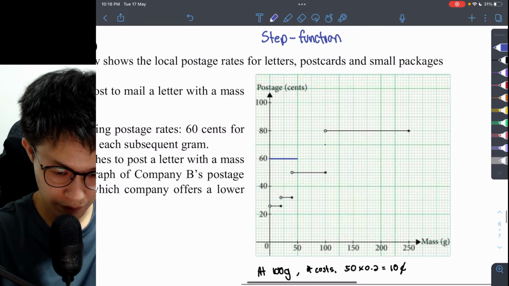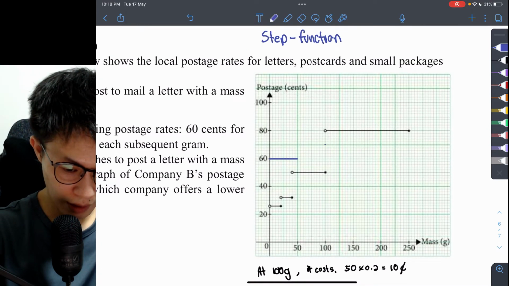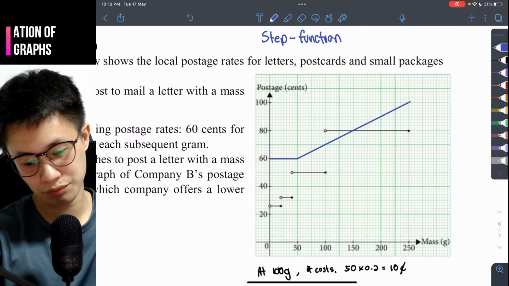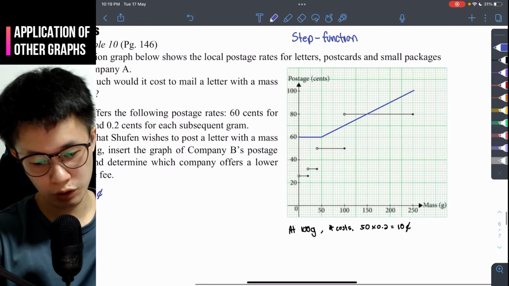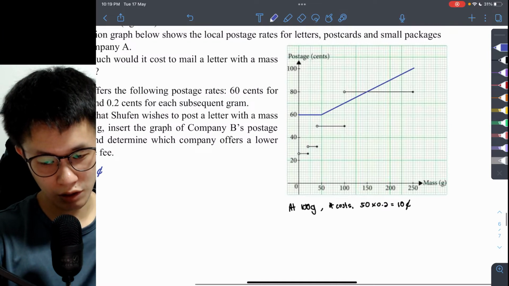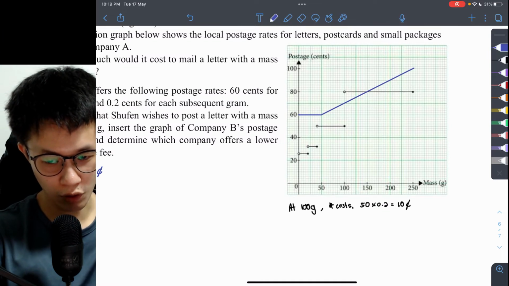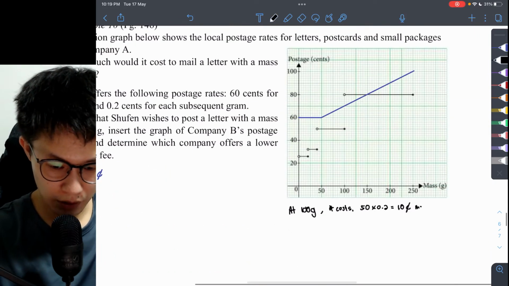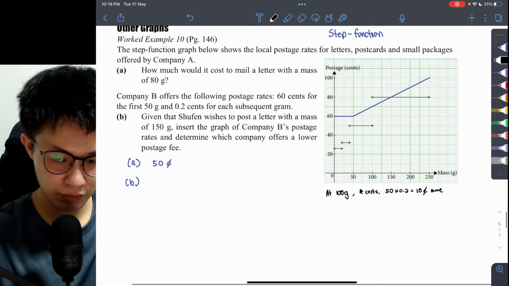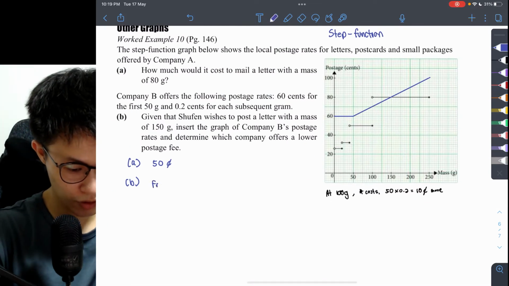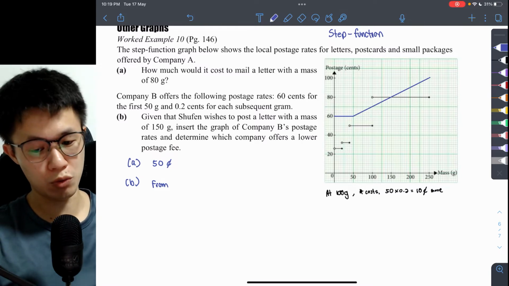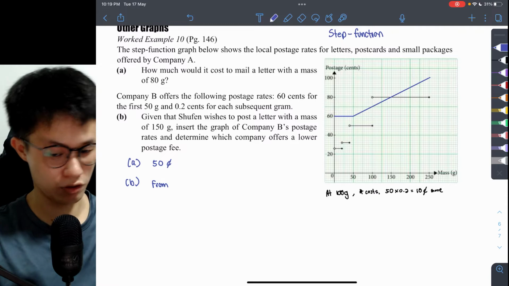So it should be somewhere here, right? So in fact I can say that there will be a consistent straight line going up from here upwards. So at 100 grams it costs 10 cents more. Maybe I should write 10 cents more. So if we look at the graph, I can just draw a straight line there like that. It's fine because it's a constant rate already. You're always charged 0.2 cents for every gram. So since it's constant, it's going to be a straight line.